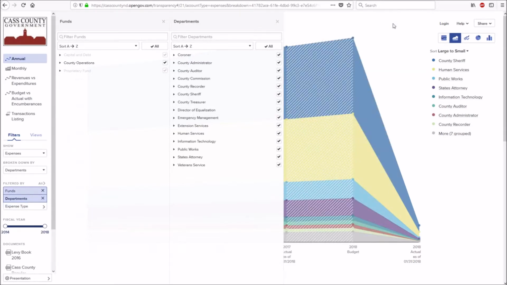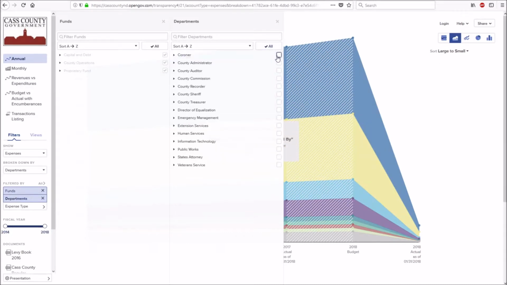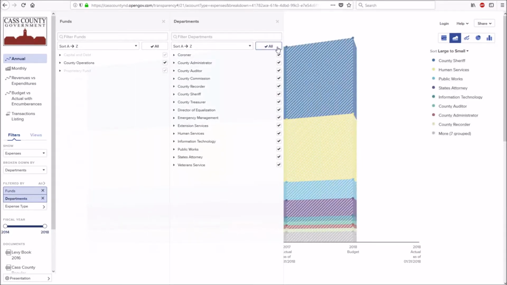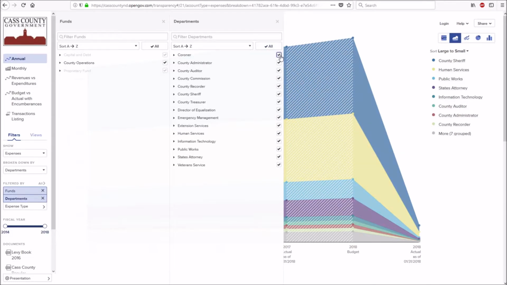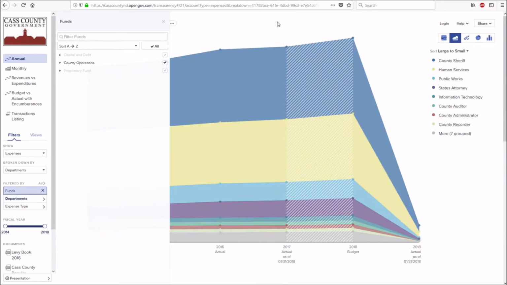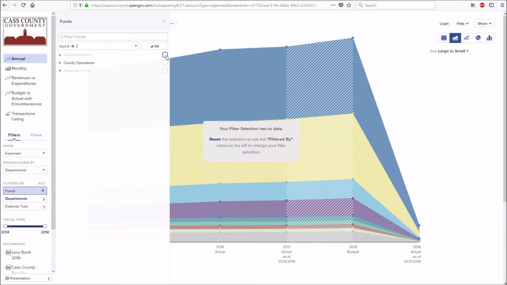If you click on the buttons, you will see the filter windows appear. From here, you can select certain funds, departments, or expense types based on what you want to see. If you wish all funds, departments, or expense type, click the All button. Or if you want to remove all, you can click the button again and select only the funds you wish to see.